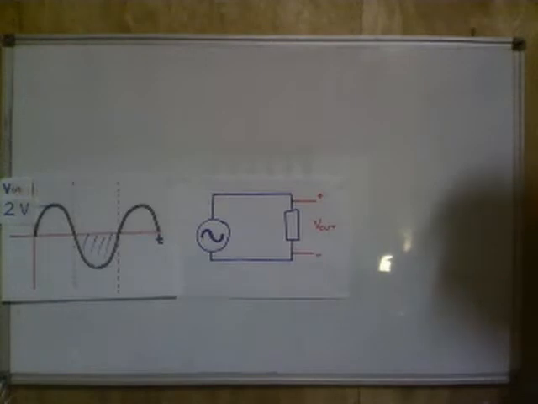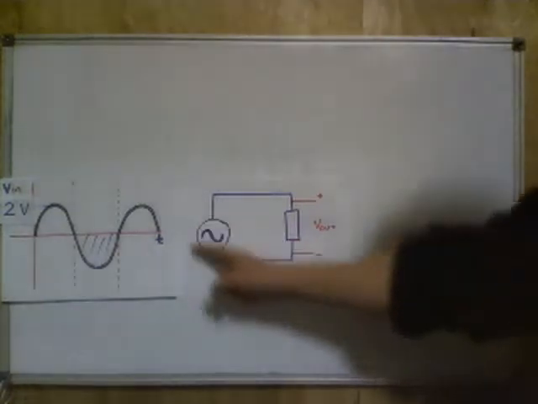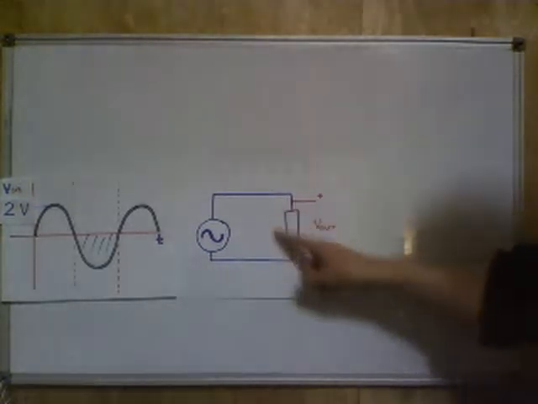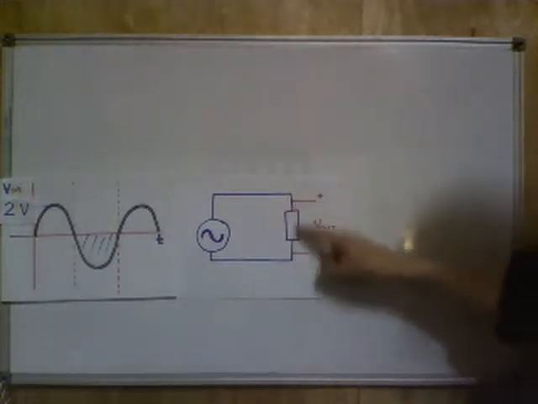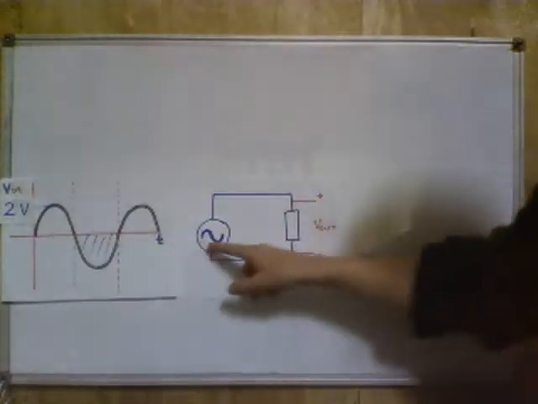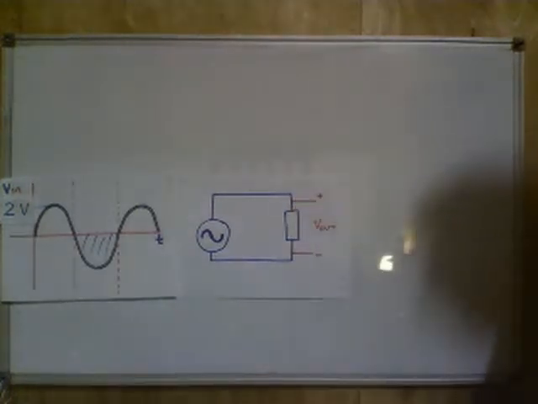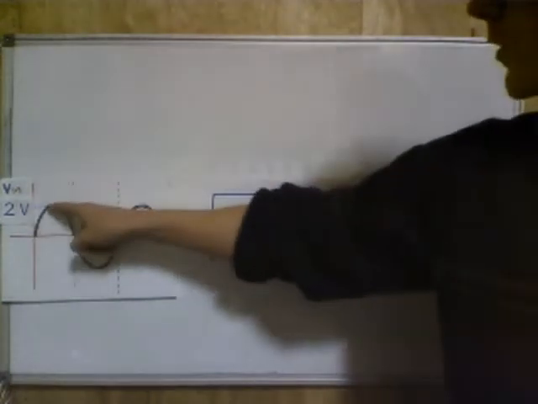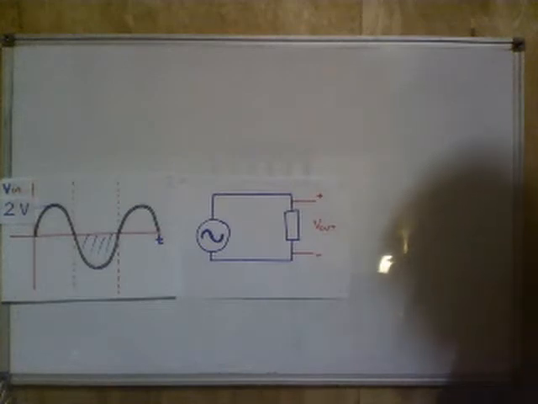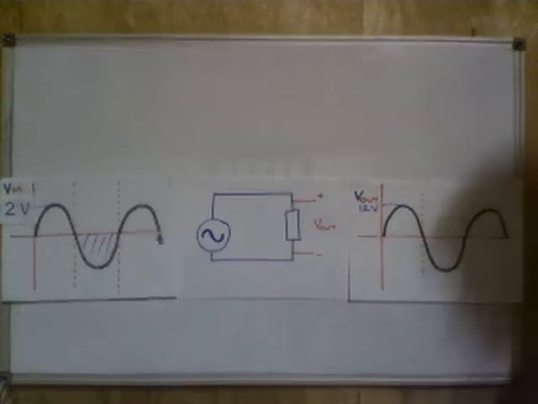Because the sum of all the voltage gains around the circuit equals the sum of all the voltage drops around the circuit, voltage gains being the potential difference supplied by this source here, voltage drops being the potential difference created by this load here, whatever signal we have at the input voltage is going to have to be equal to whatever signal we have at the output. Okay? If we have 12 volts coming in as the voltage gain here, we're going to have 12 volts across here as the voltage drop. So that input and that output signal are going to be the same.